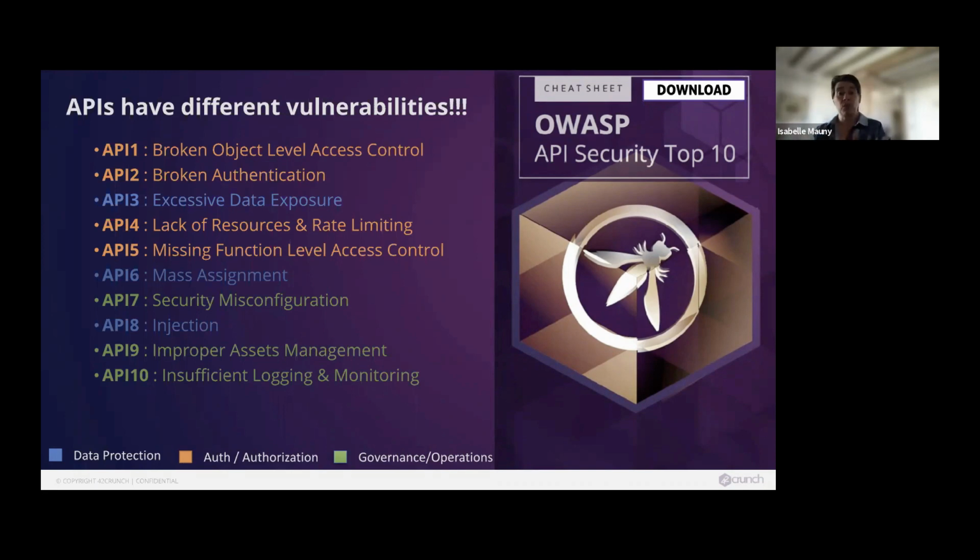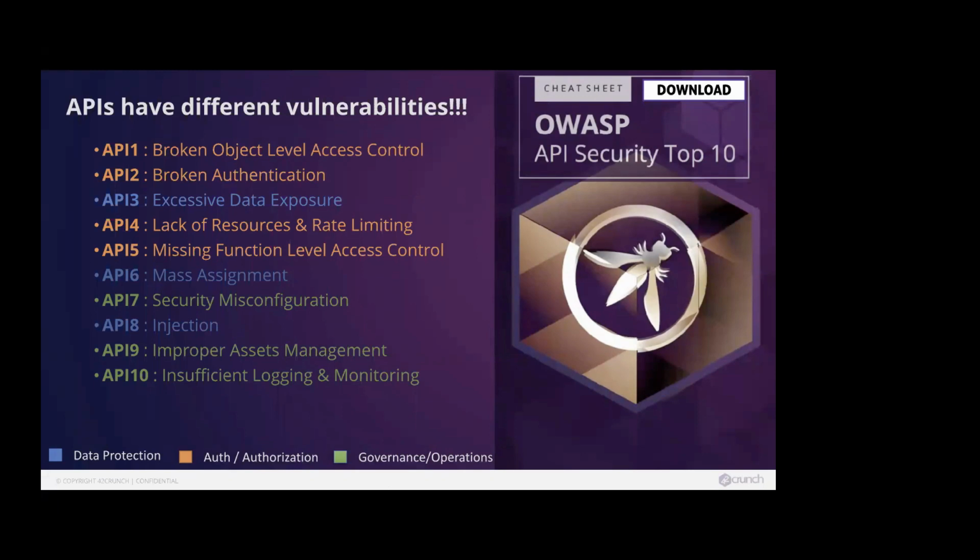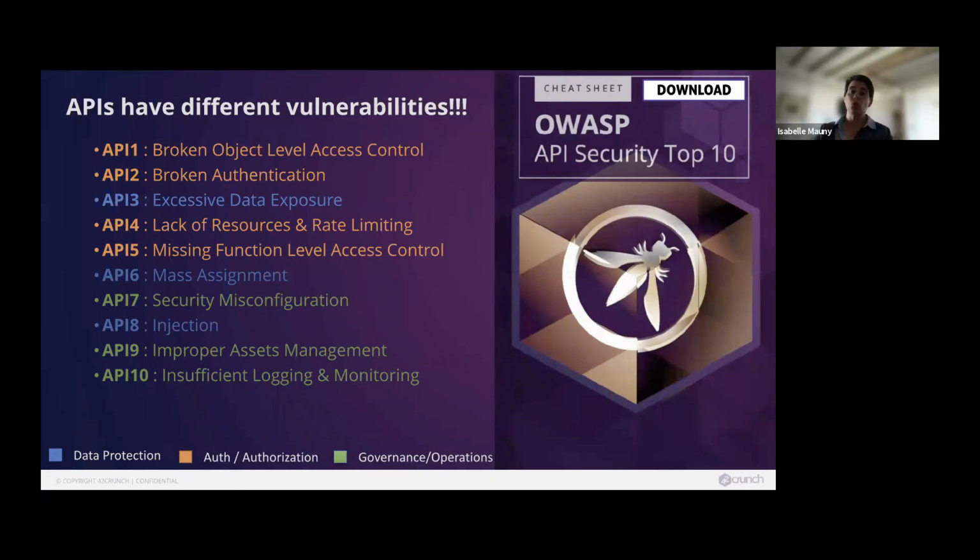And actually the traditional OWASP top 10 was not reflecting a lot of the problems around data, for example. So that's why we have a top 10 just for APIs, which has some overlap with the maybe mostly known OWASP top 10, essentially around injections, asset management, and logging and monitoring.